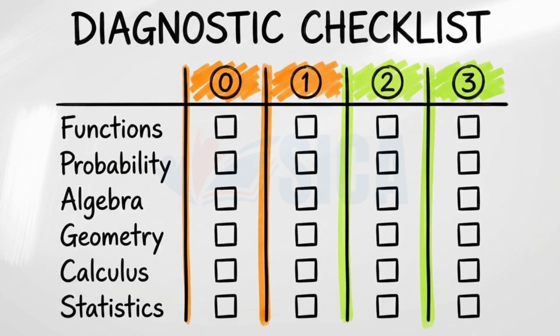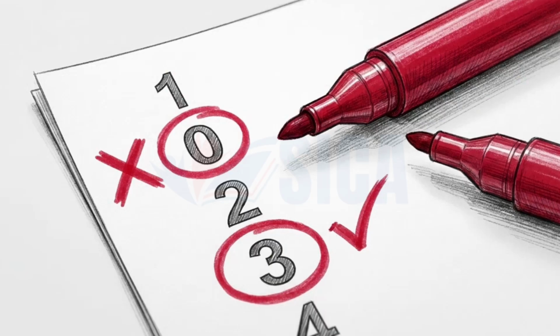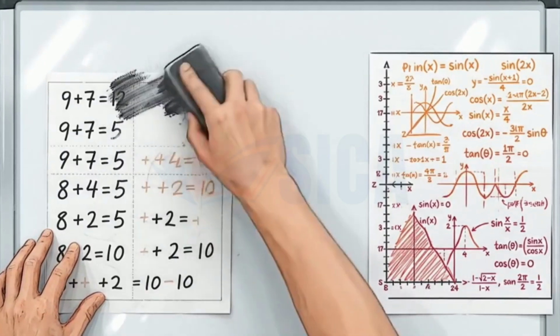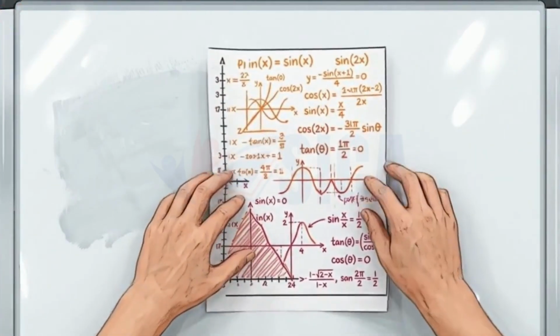This diagnostic checklist is the first step of your 30-day study plan. Before studying, rate your ability in every syllabus topic from 0 to 3. 0 means you cannot begin the problem. 3 means you can solve it accurately under the timer. This forces you to spend your time attacking your weakest concepts, rather than comfortably rereading what you already know.